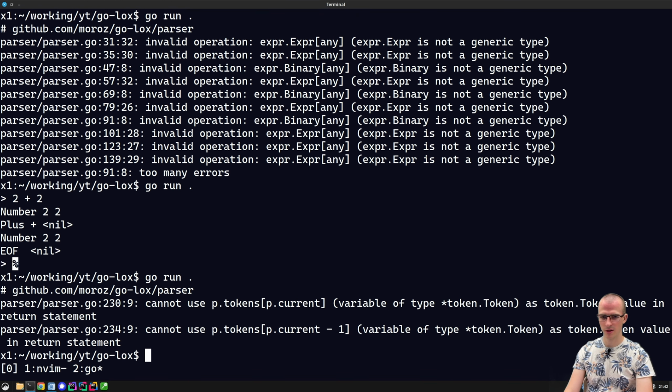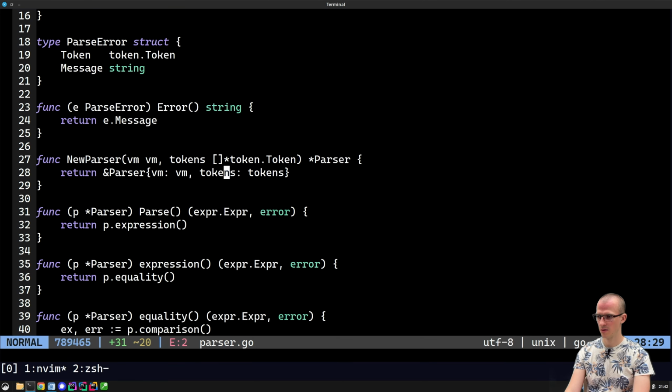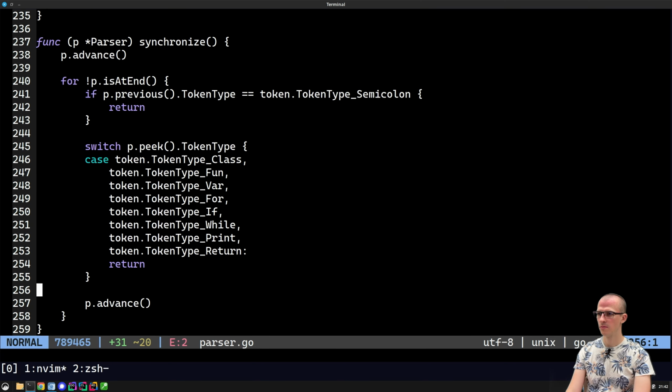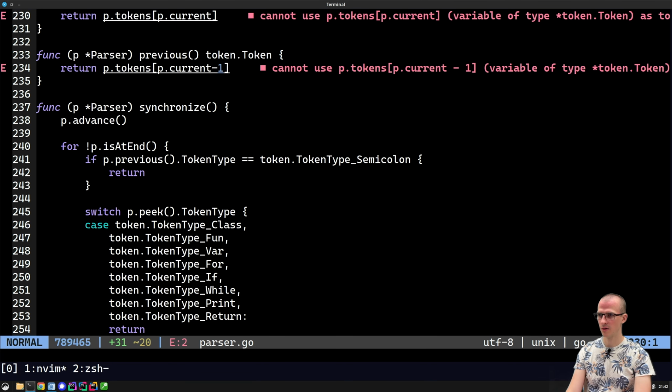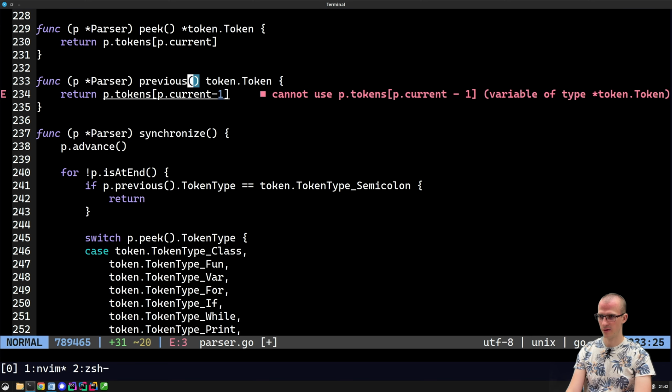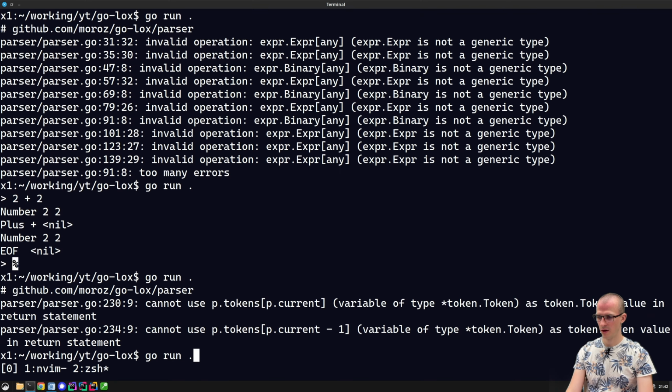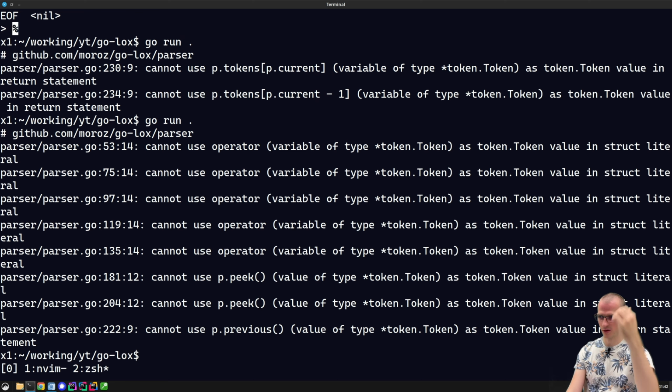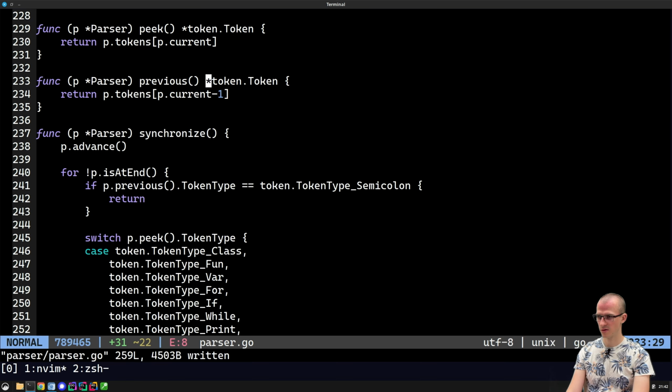Cannot use p tokens as token value in return statement. Okay, parser.go 230. And we are going to return a pointer and a pointer. And this is probably going to trigger a lot of different tokens. Okay, parser.go 53.